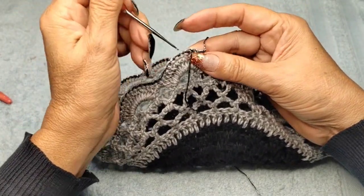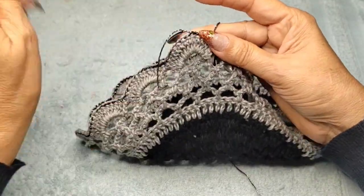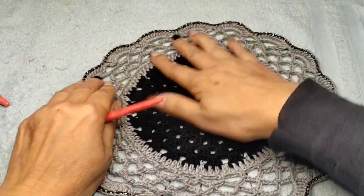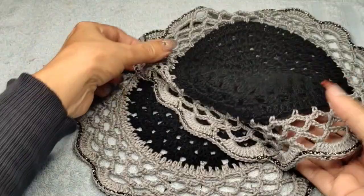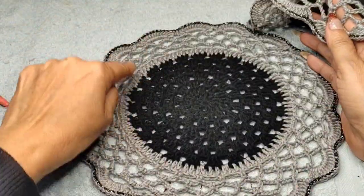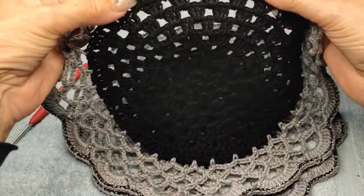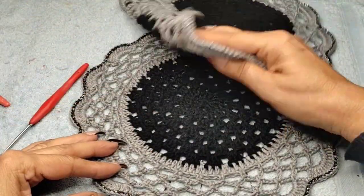Okay, so this does it for this tutorial. I hope you guys enjoyed it. Very simple, and the two colors are just amazing together. And this one, like I said, I've done row 7 with the black, which is all the double crochets, and each one of them just looks perfect.